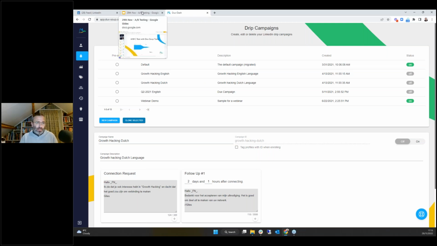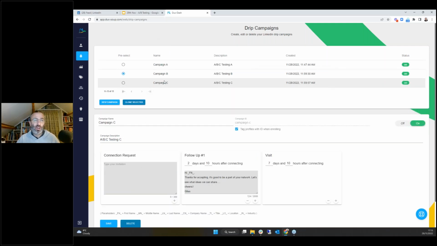Really, the theory is about creating a baseline, having a methodology, a process in place, and then seeing what the impact of variations is to that. It's as simple as that. Of course, I've added an extra layer by saying, okay, let's have a 3rd campaign with no connection request message, because I can, because the facility is there to be able to do it. And yeah, you can then see the data.